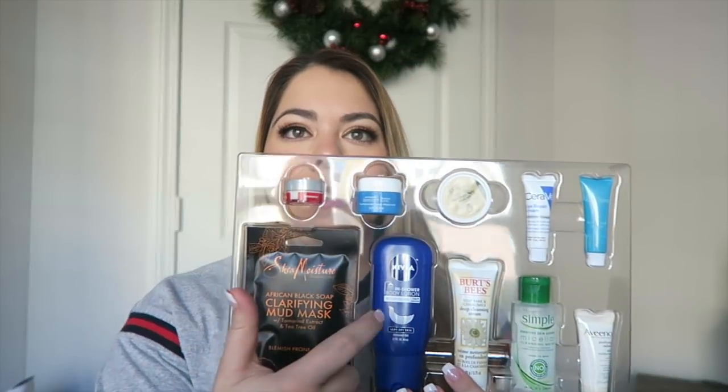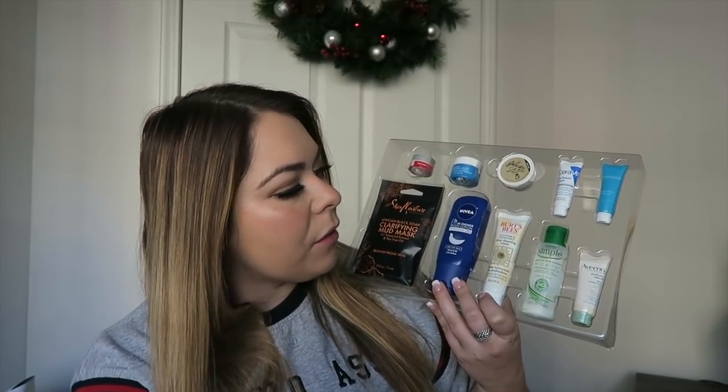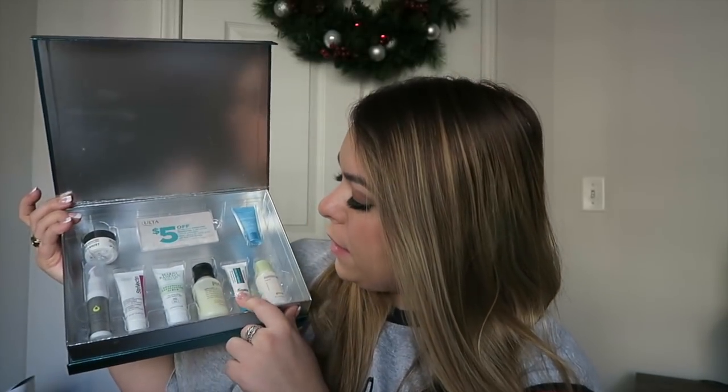The sample sizes in this one are pretty good — look at that lotion size, and I'm excited to try the micellar water. Then I picked up the other one, the Season's Most Coveted Skincare Sampler, which is the exact same name. That one was $20 and wasn't any more off. They give you a $5 off coupon for any featured brand when you spend $25.